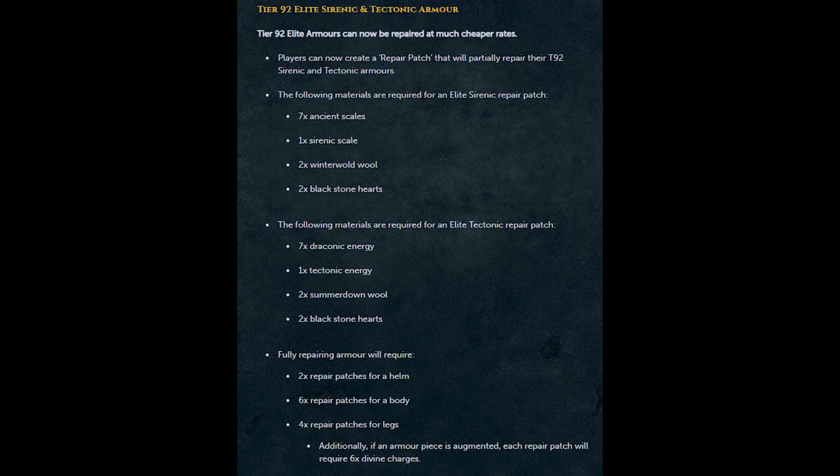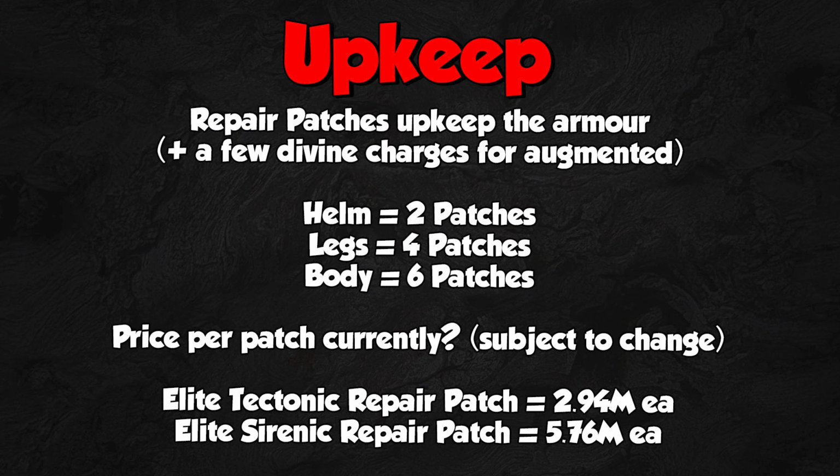Then obviously the magic one requires 7 Draconic Energy, 1 Tectonic Energy instead of the Scales. It requires Summer Down Wool and 2 Blackstone Hearts again. Plus, if it's an augmented version, you will need a couple of Divine Charges alongside the patch to repair augmented ones. Depending on what piece you're repairing depends on how many patches it requires. Helm requires 2, legs requires 4, and body requires 6. Makes sense, it's the pattern that always goes, body is always the most expensive thing.